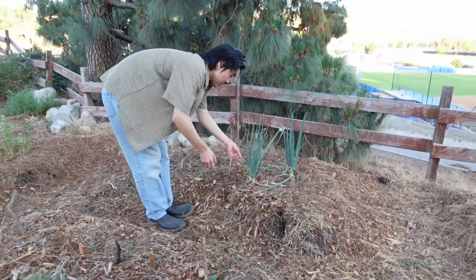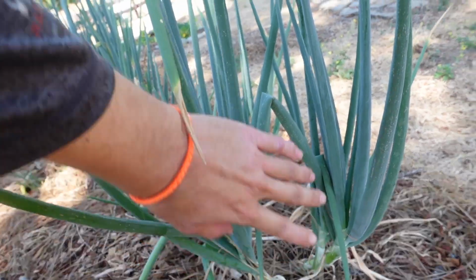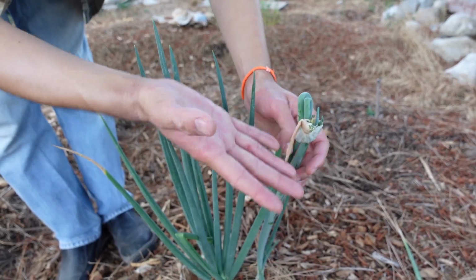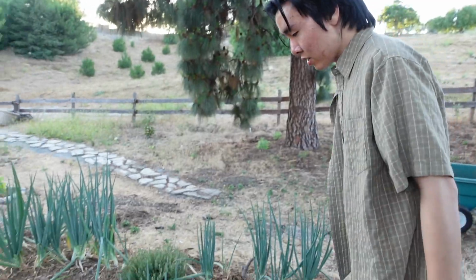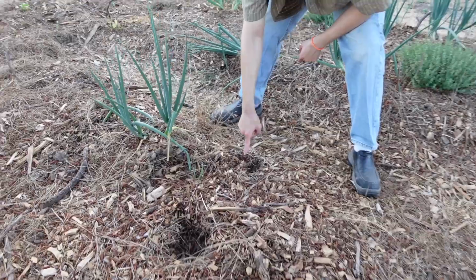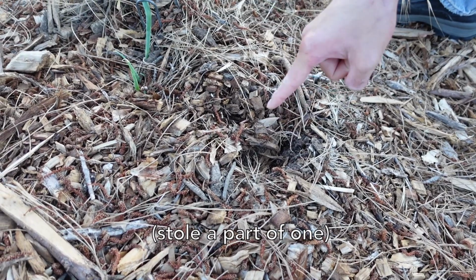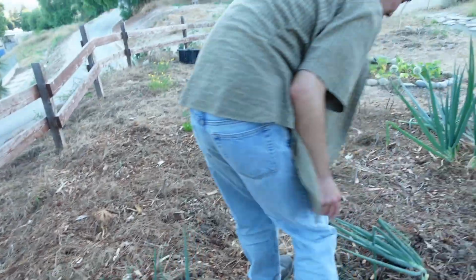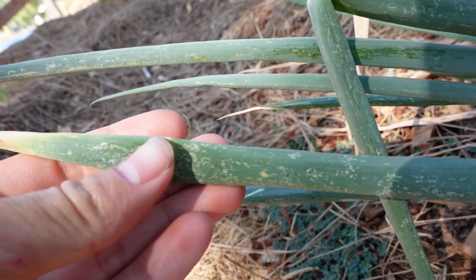Over here, this is just one of our few Egyptian walking onions. This is what eventually falls over and grows into another Egyptian onion. Over here, more mixes of Egyptian onions and green onion. Do you see this hole? This is where a gopher stole an Egyptian walking onion from us. He started pulling it under, and then I moved it over here hoping that it would continue to grow.